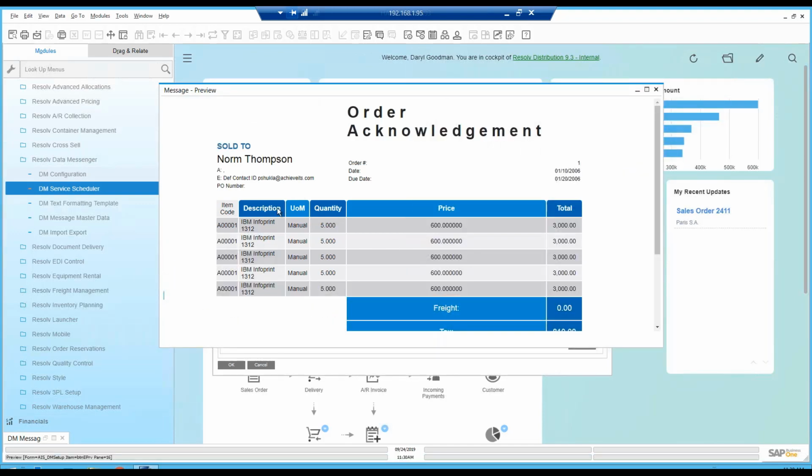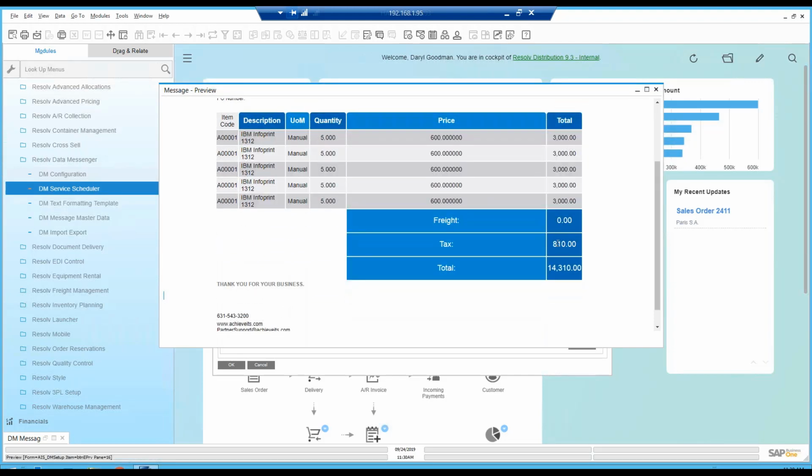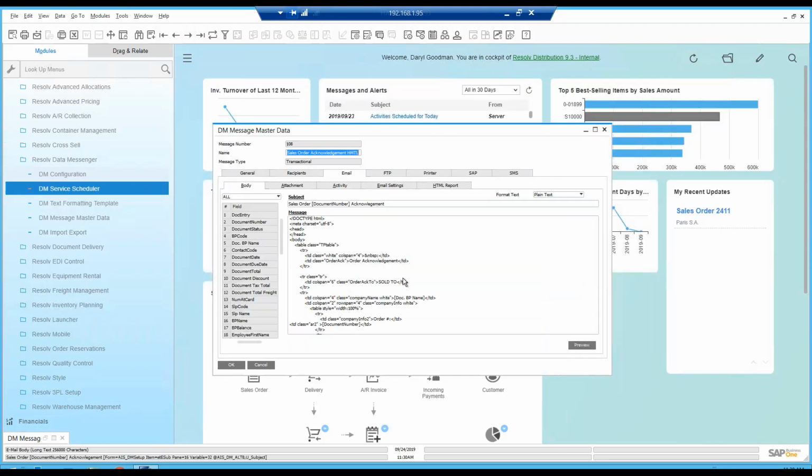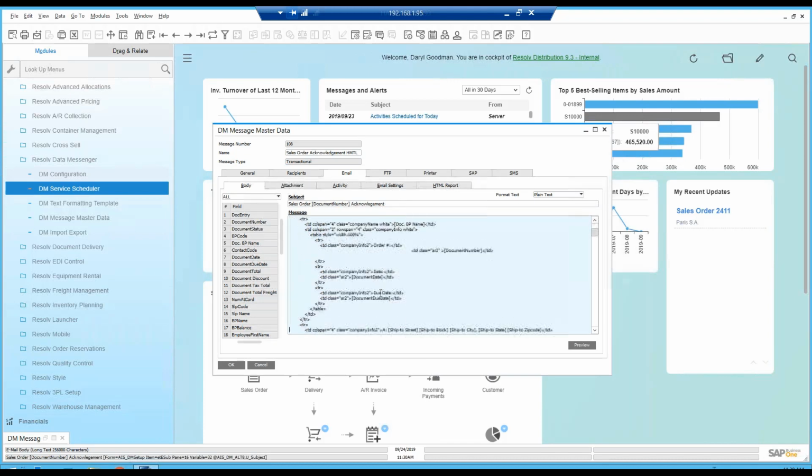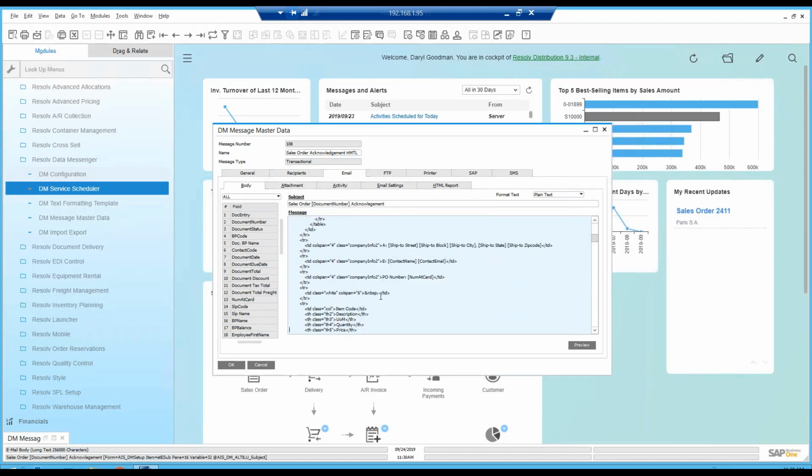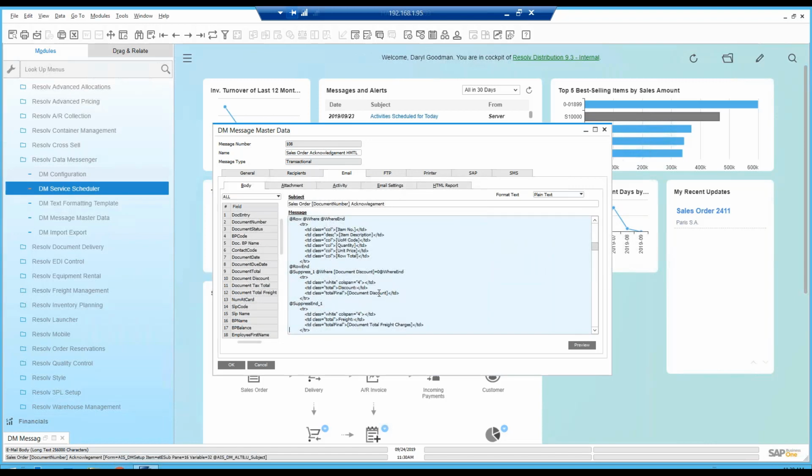So you have the ability to come in here and to send them information about what products they bought, as well as being able to identify the freight and total and those kinds of things. Now, one thing that's very common when you're sending emails is if you have something like a discount, in order for them to be able to understand what the discount is, you need to be able to include it. But if you send out an email to everybody with a discount field, your customers might start asking you for a discount.